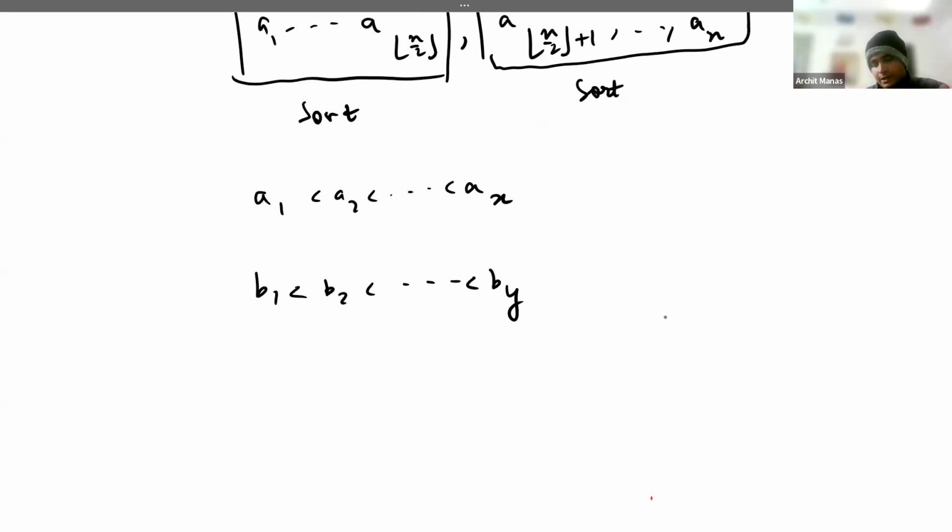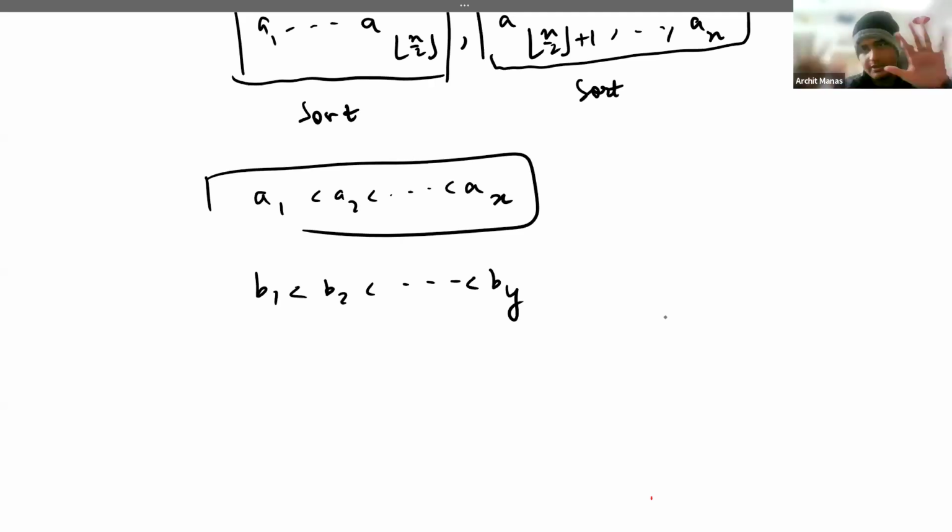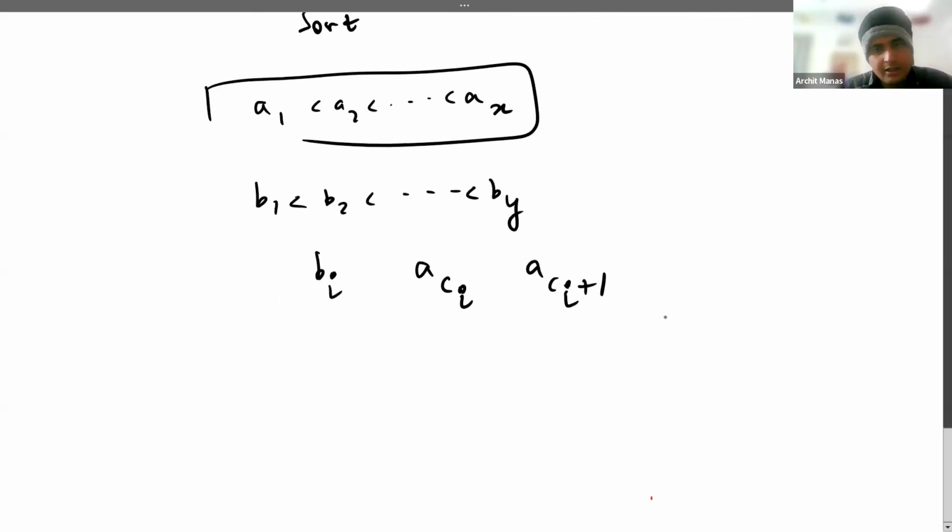Okay. So just to make things a little cleaner to understand, let's imagine A1 through AX as our base sequence. This is the sequence that we'll be adding B1 through BY into. Let's say that BI's true position is right between ACI and ACI plus 1. So there's the sequence CI, the list of correct positions that we need to introduce. Of course, it's possible that BI actually belongs right after BI, in which case it's sort of invalid, but bear with me for a moment. You want to basically find the sequence CI.